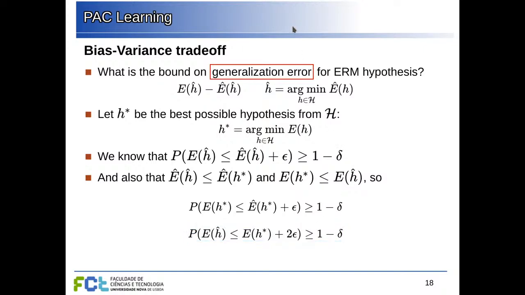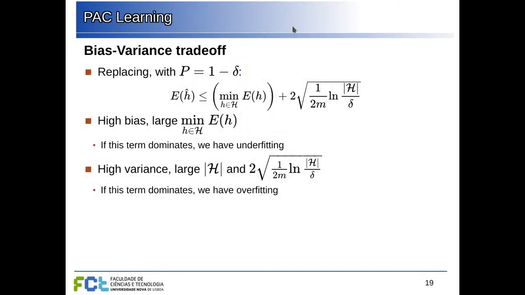There is a probability of at least 1 minus delta that the difference between these two is smaller than 2 epsilon. Okay, so now combining this with the previous expressions, we can write an upper bound, with a probability of 1 minus delta, for the true error of the hypothesis the classifier gave us, decomposing into two contributions: the smallest possible true error in our hypothesis class, so the true error of the hypothesis that minimizes the true error, plus 2 times the square root of 1 over 2m and so on. This is similar to the expression that we found previously. And here we can see more formally this trade-off between bias and variance.